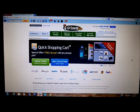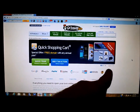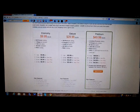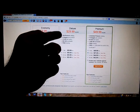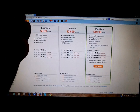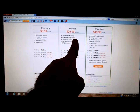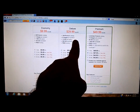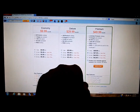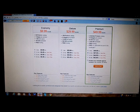Let's click on Build an Online Store and see where it goes. Here you go — special offer: free domain with an annual plan. If you buy a one-year 100-item Deluxe plan — which I just grabbed the other day for $29.99 a month, and I also got a discount where they knocked about a hundred bucks off — you get a 100-product catalog, five images per product, 10 gigabytes of disk space, 500 gigabytes of bandwidth, and free hosting.